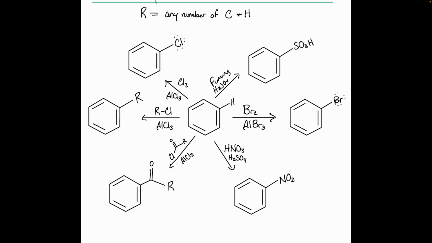We're going to continue to look at these 6 reactions over and over again today. We introduced this problem: if we just do one of them, that's easy enough to predict our products. We're just going to swap out our hydrogen for one of those new functional groups. And if we start out with a blank benzene ring, it doesn't matter which one of those carbons we pick. We're always going to get that same product.